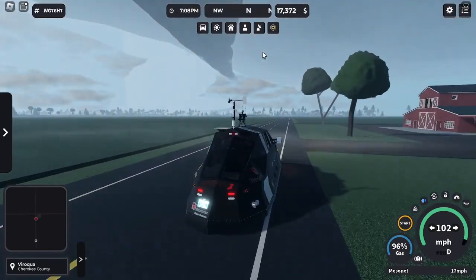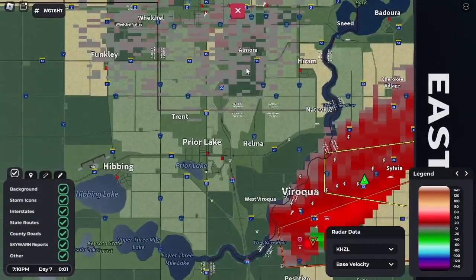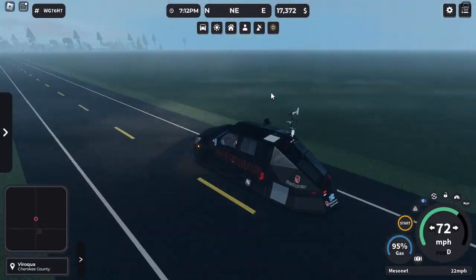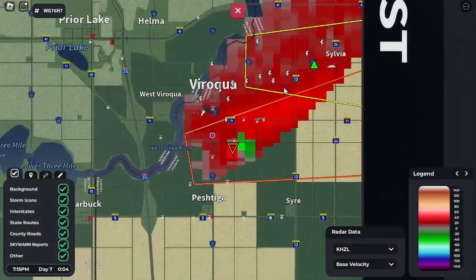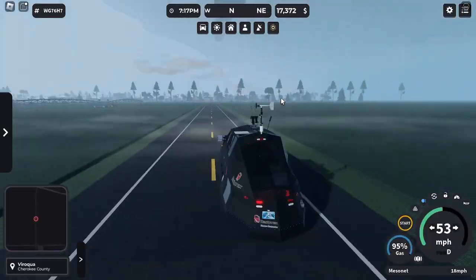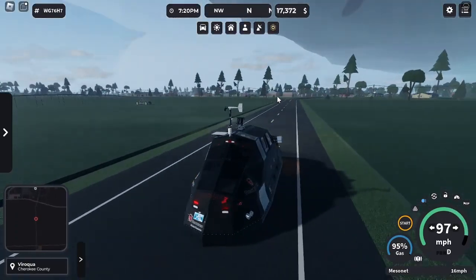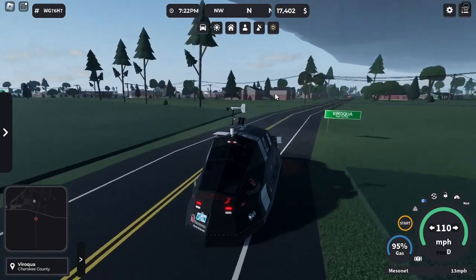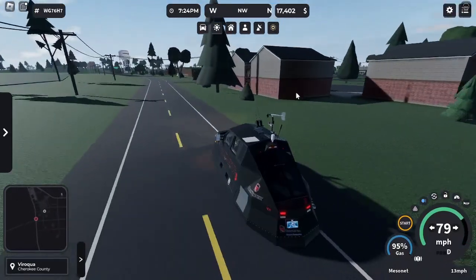Oh, we got a storm up north. All the way up north, in fact. That's peculiar. Where's this one going? This one's basically going off radar. You know what, I'm going to head up to the new storm since it seems like I'm really not going to be good at probing today. And plus it's just going to be an adventure to get there, so let's go.